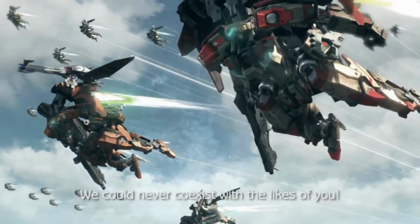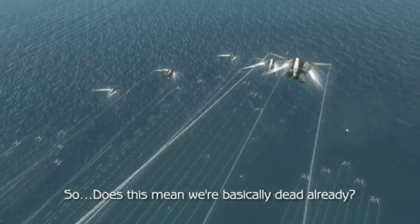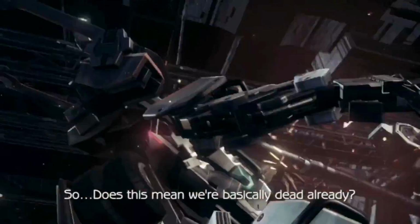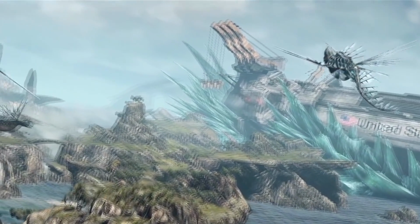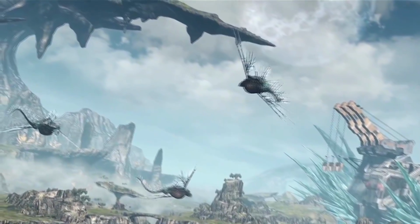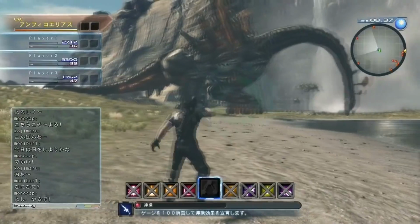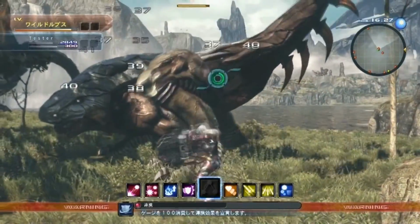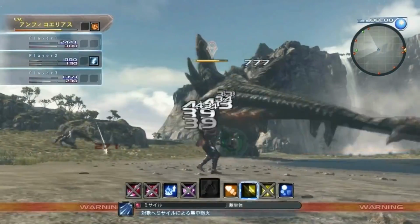And to kick us off, you know how in my last news roundup I said that Xenoblade Chronicles X was a giant game? Well, to reinforce that, we now know that the game barely fit on one Wii U game disc. I'm not even joking. Yes, Xenoblade Chronicles X producer Shingo Kawabata, I might have butchered his name, but he confirmed on Twitter that the game almost takes up the entire Wii U disc capacity, which is about 25 gigabytes. So, Xenoblade Chronicles X is shaping up to be the largest Wii U game we have received yet.